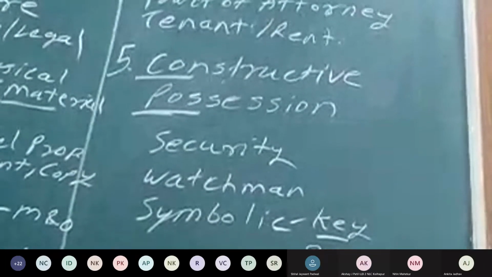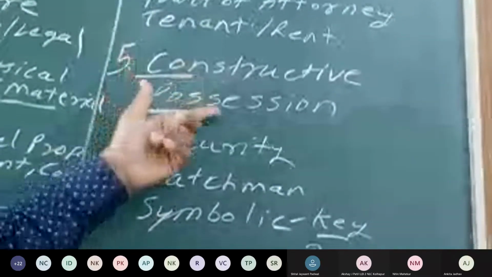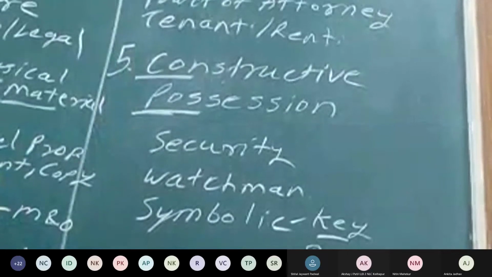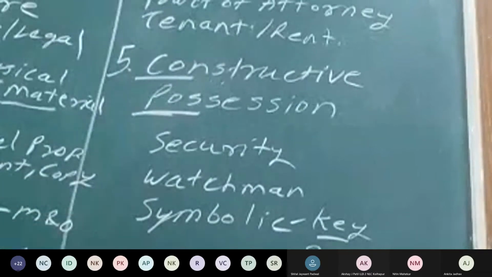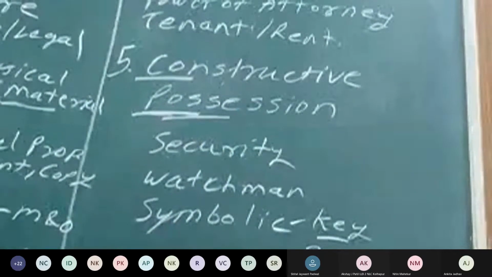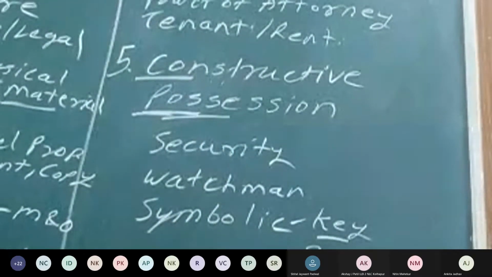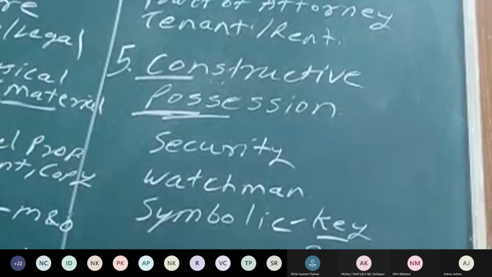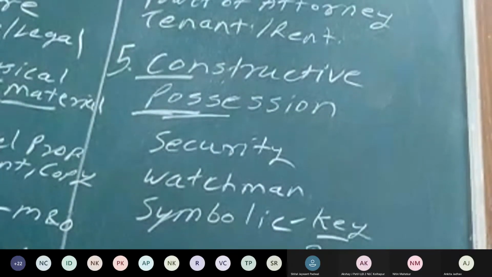Now, during his course of employment, he is in the constructive possession of the property. If somebody wants to enter the premises of the property, he has to take the permission of that security guard, of that watchman, because he is in possession, that is, intention plus object. He holds the property to the exclusion of others. If somebody has a legal right or a claim, then and only then will the security guard allow him to enter. Otherwise, it will be considered a trespass.